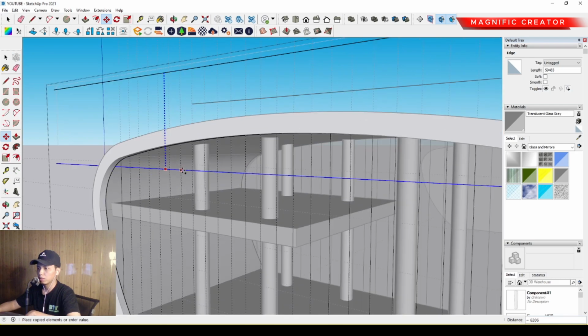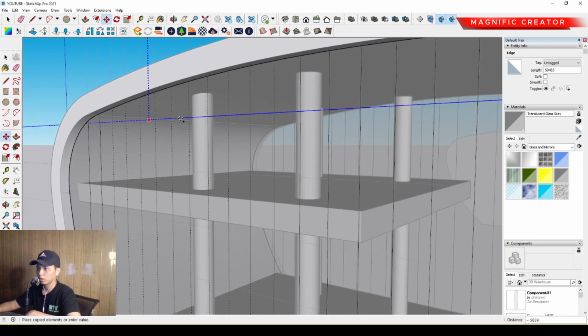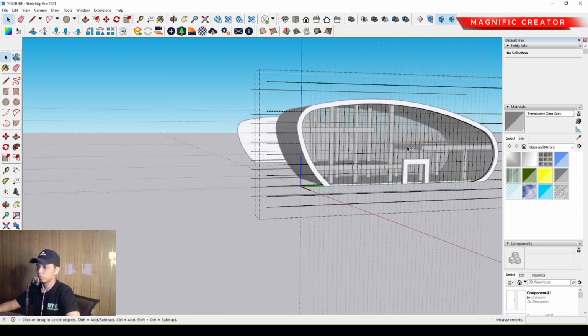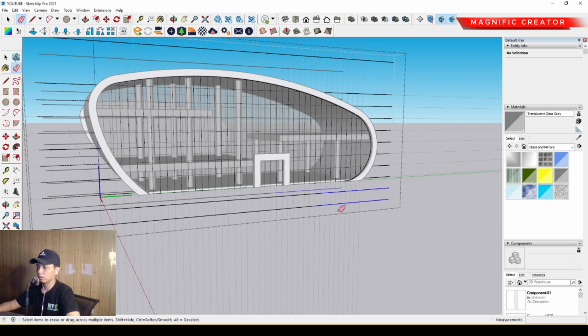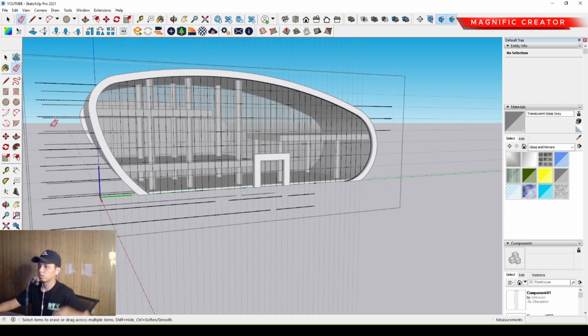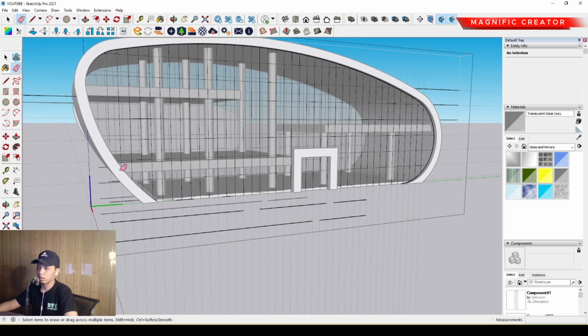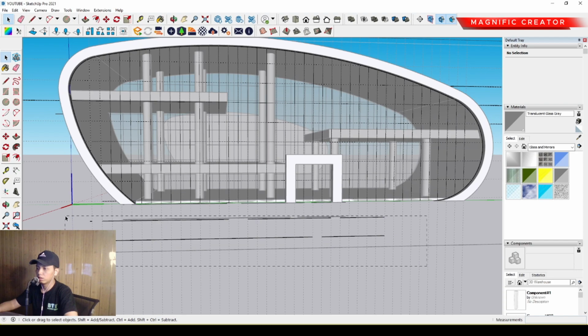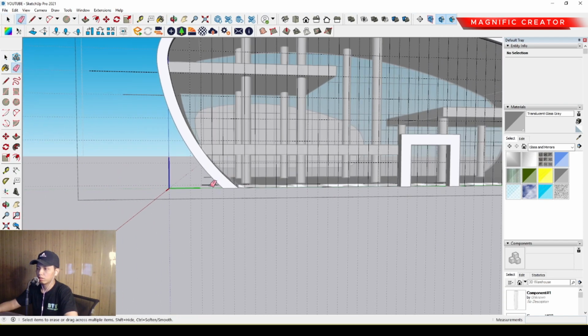Okay. And after that we can move and duplicate it to the horizontal guideline also. Then we can type X9, for example. So we can delete the unnecessary lines with the erase tool, or just select all of these unnecessary lines with left click, select all, delete.